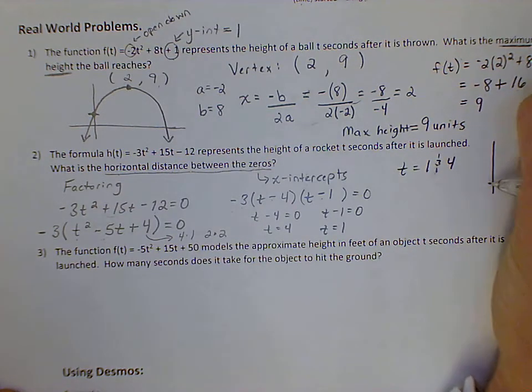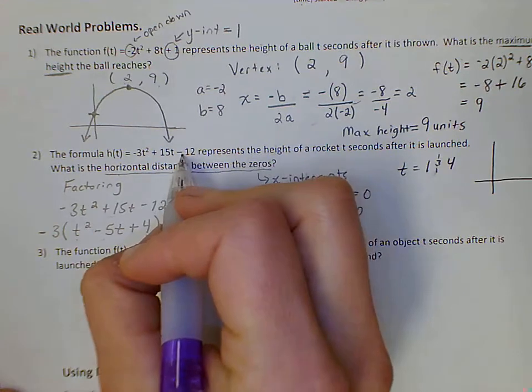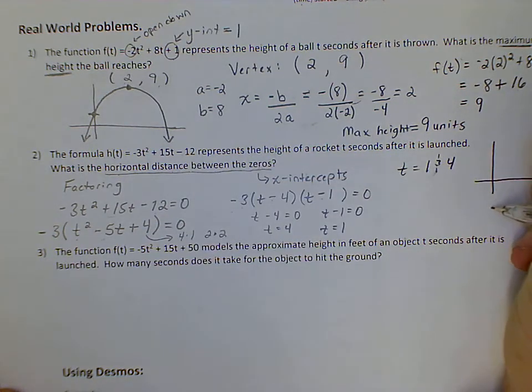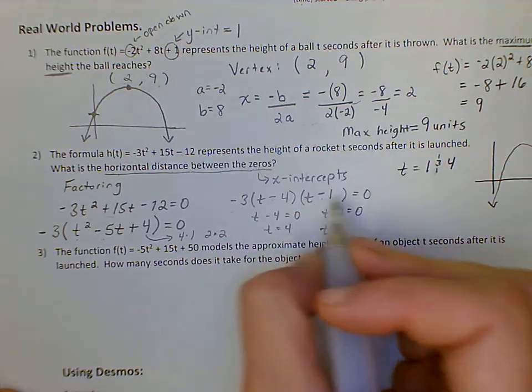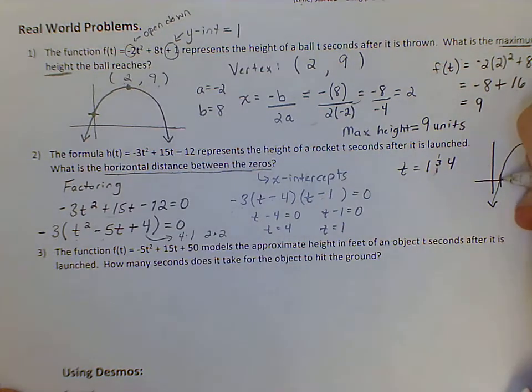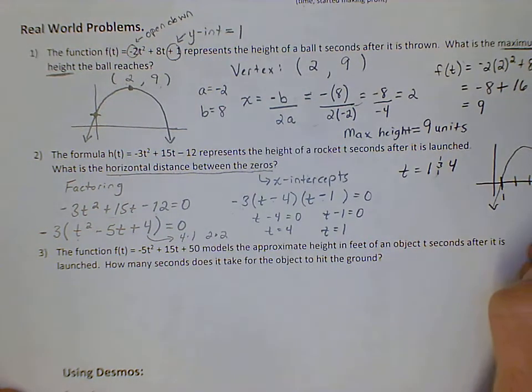It's a rocket being shot off, and if you notice, it actually would have a y-intercept at negative 12, so the y-intercept would be down here. So if I drew it, it'd be something like that because it's touching the y-axis way down there, okay? And so the zeros are where it's crossing the x-axis. So I know it crosses it at 1, so that would be like at 1, and then 2, 3, the other one's at 4. So that's what I know about it right now, okay?